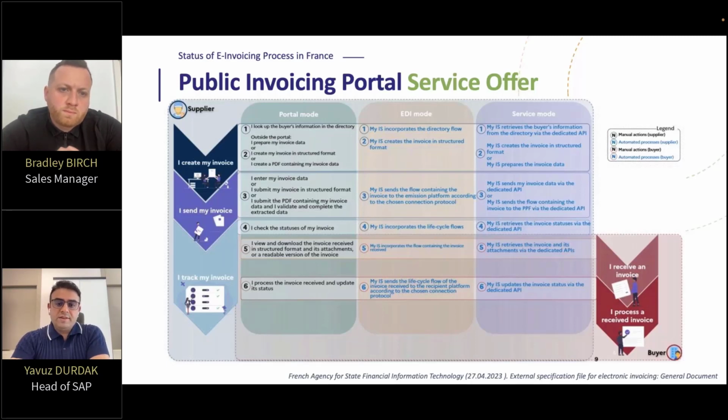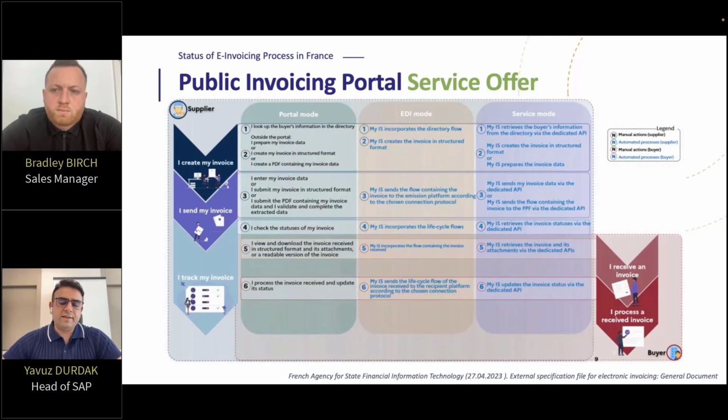API mode, the service mode, is similar to EDI mode. However, it is in real time or nearly real time. In service mode, the government portal provides some API services. Using these API services, the communication between different systems can be achieved in real time. So when you create an invoice, you can send this invoice to the public portal in real time by using the corresponding API service. Additionally, you can get the status information about the invoice in real time again.